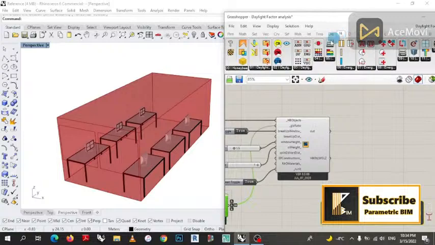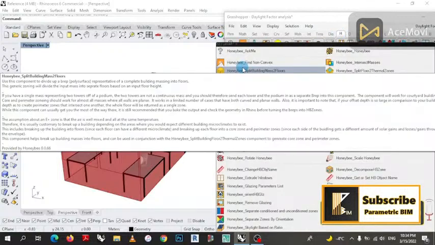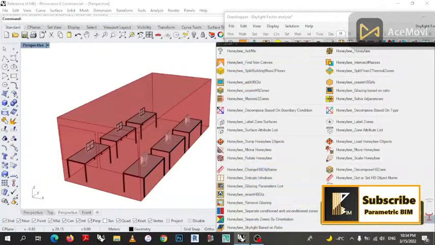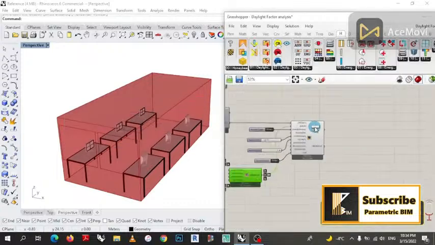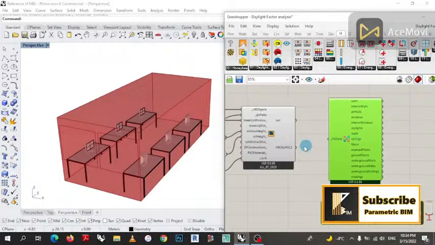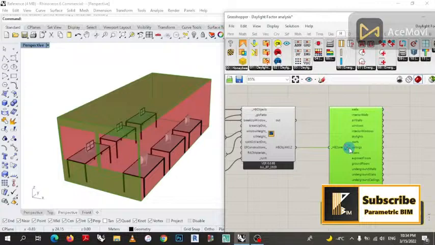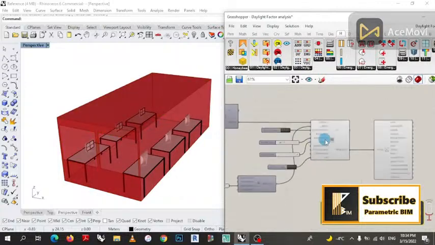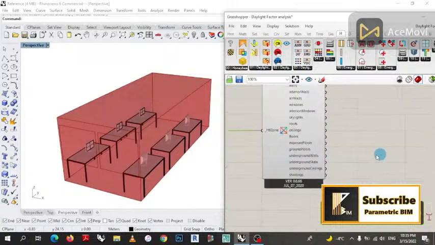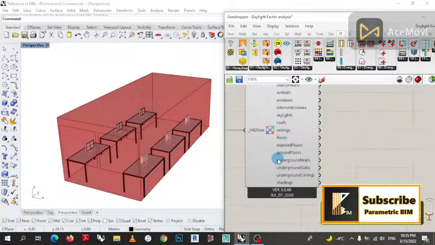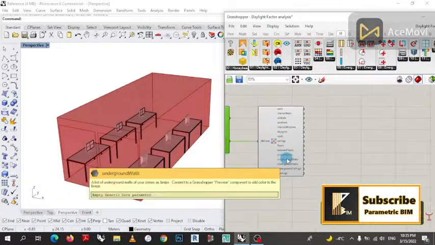In the fourth step, I am going to decompose the geometry element by using a component called Honeybee decompose based on type. The reason is that I want to take only the ground floor surface in order to simulate the daylight factor value.